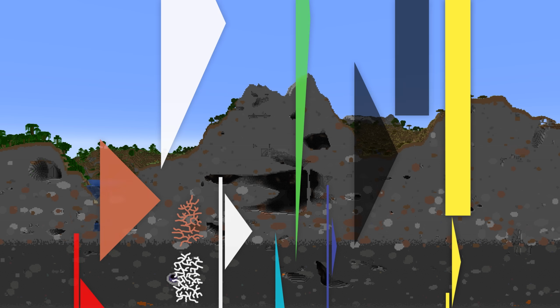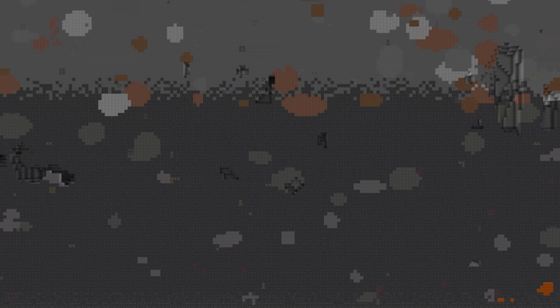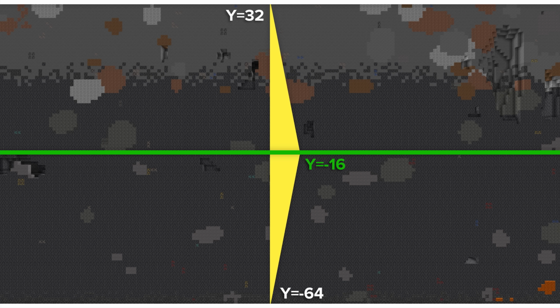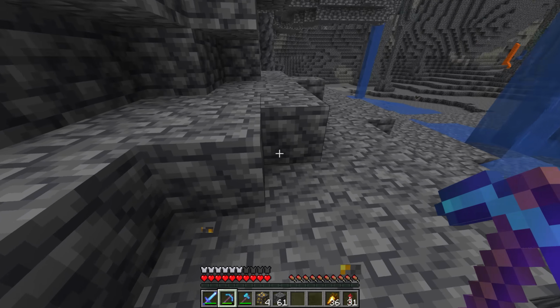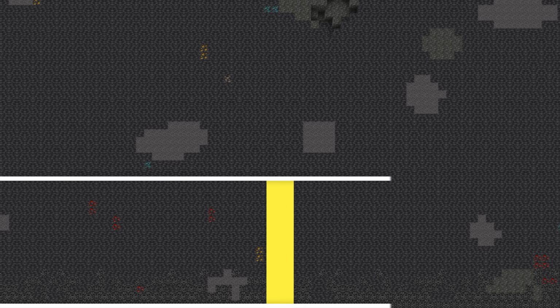Now let's take a look at gold. Gold can generate in two batches. The first one is between -64 and 32, with the most gold generating at Y level -16. This batch generates with reduced air exposure, meaning it is again harder to find in the caves. The second batch is a lot smaller and located deep in the ground. This one can generate gold between -64 and -48.